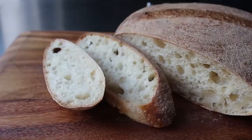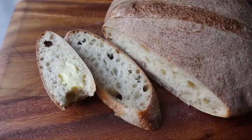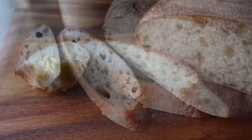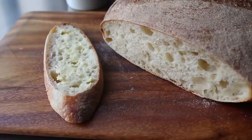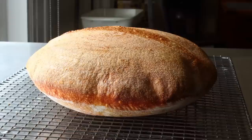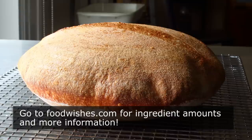I sliced that up and went in for the official taste after spreading on some butter, of course. And that, my friends, was truly an amazing bite of bread — just so flavorful, the perfect amount of tanginess, not too sour, just right, and so superior to anything you'll ever get in a store. Unless you live next to a really good bakery that does sourdough, in which case it would be about the same — but you made it. You really can't underestimate the level of pleasure and satisfaction this is going to provide. If you're saying it's too much trouble or takes too much time, I really think you're missing the point — of life. Head over to foodwishes.com for all the ingredient amounts and more info. Enjoy.